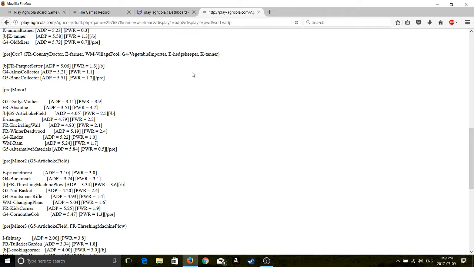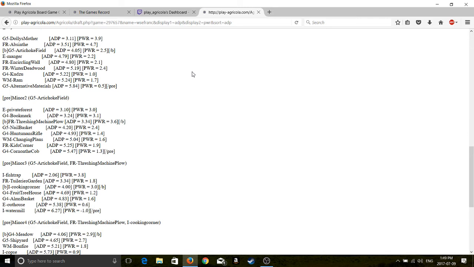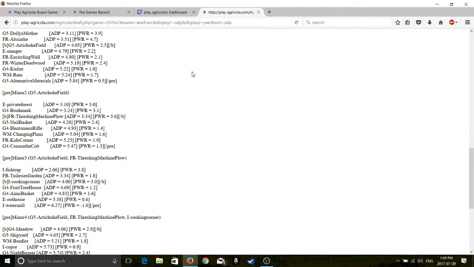So here I took Artichoke Field over Absinthe, but I got Absinthe back. Man, people undervalue Absinthe so much. And then threshing machine plow, best card by power. So cooking corner, worse than fish trap. But I only went on reed stone food once. Or was it twice? Or three times?